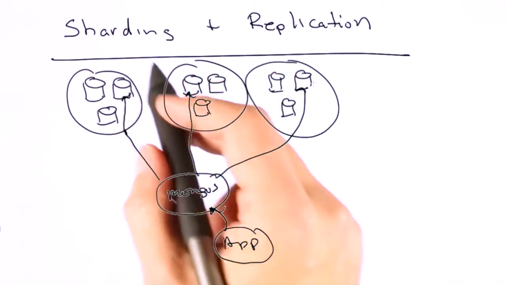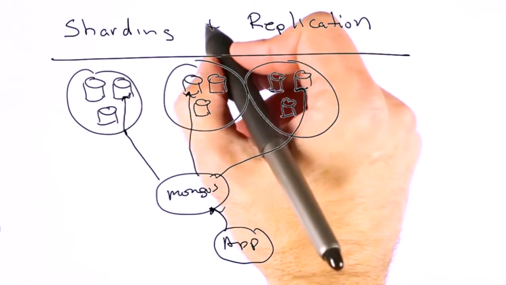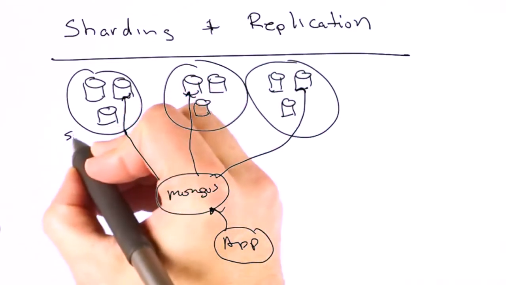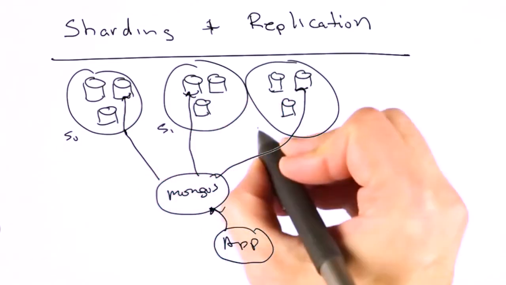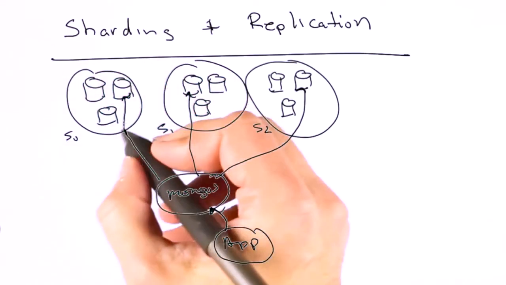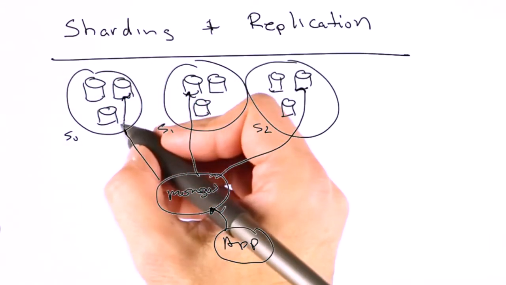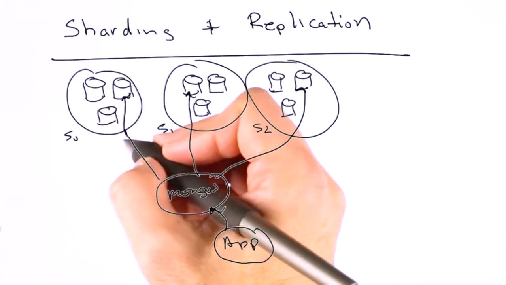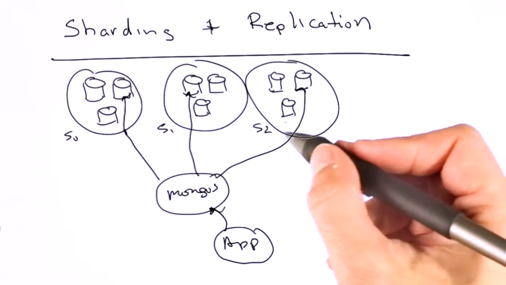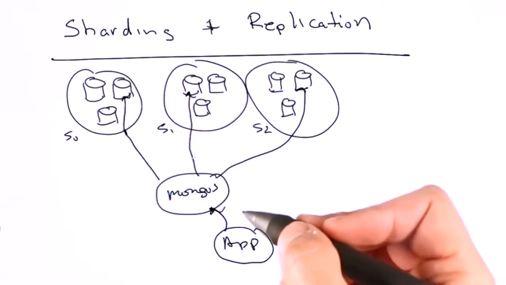Sharding and replication are almost always done together. So whenever you've got a sharded environment, and here I'm showing three shards, S0, S1, and S2, and a MongoS routing them, the shards themselves are replica sets, and they're replica sets because otherwise they wouldn't be reliable. So you just have to expect that when you're dealing with a sharded environment, and best practices dictate that that's the way you would set it up.